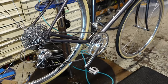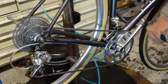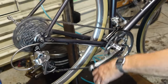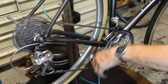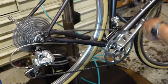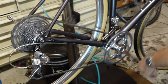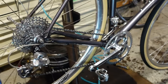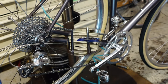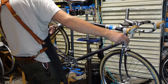Boom. That's some serious road gearing there. So I'm just randomly picking spots and it just finds a gear. Why friction? That's why right there. Look at that. Boom, boom, boom, boom, whoa, boom. Anywhere I want. Big hill. Whoa. All of a sudden. I don't know why I'd ever need to do that on a road bike, but that is slicker than snot on a doorknob. I'm just gonna adjust my brake pads here.